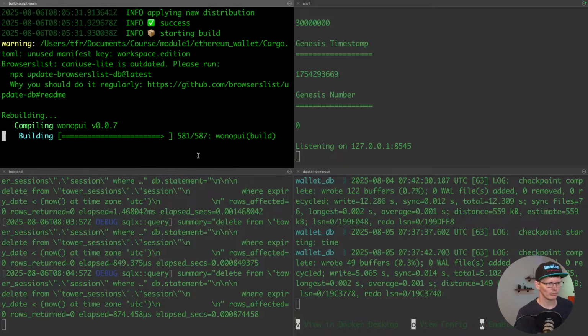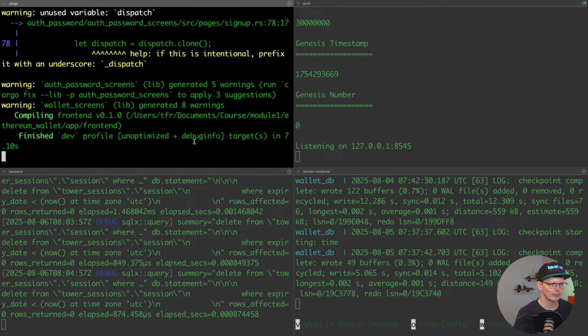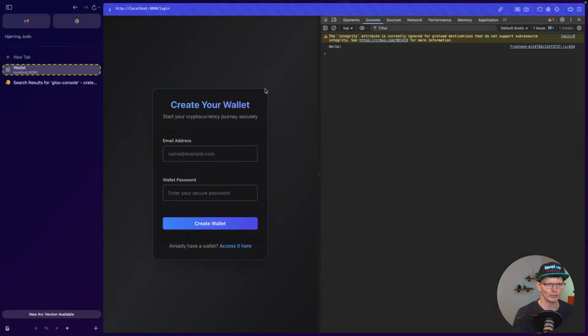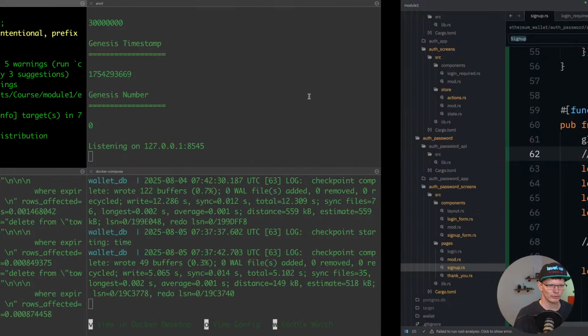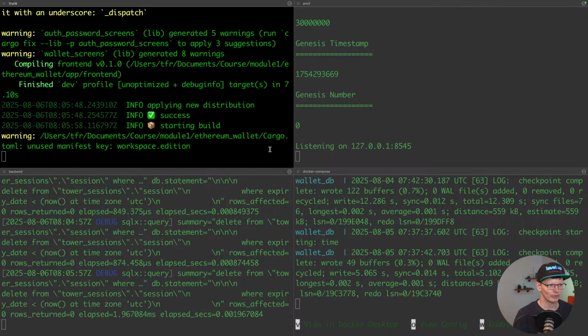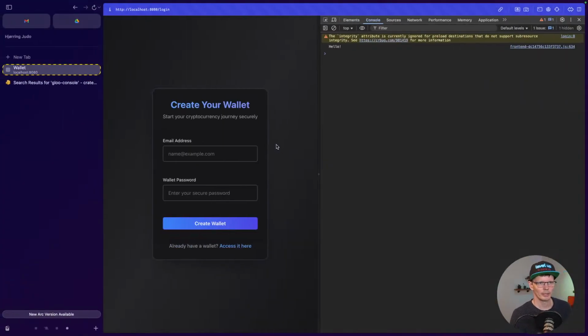So the gloo console, in my experience, has been a lot easier to use. There's a lot less setup with it, if I recall correctly. Normally for getting the logging crate to work, you need to add a few things to your main function. We'll do that in just a bit, but I want to show you both here. Right, so we see hello. If we just stick with the logger, you'll see that that one does not immediately show you anything.